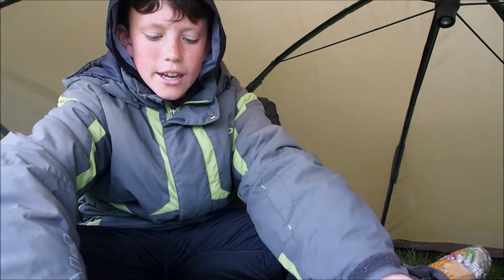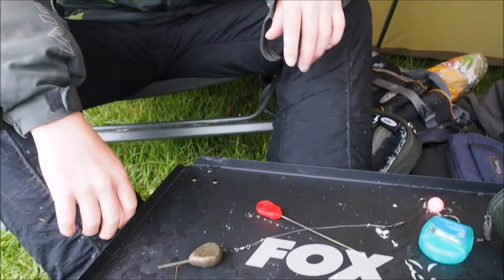No lead pull leads or anything. I don't think there's any need. So now we'll look at Lloyd's zig rig.